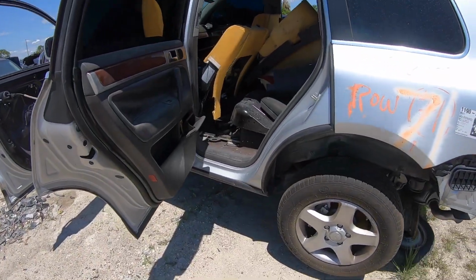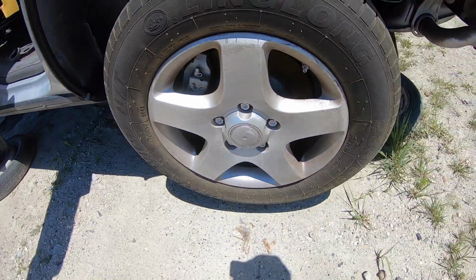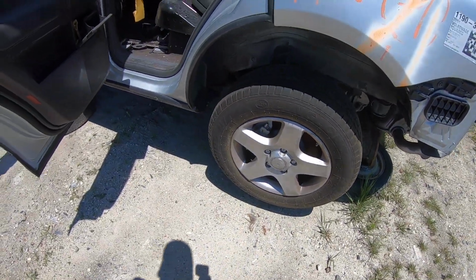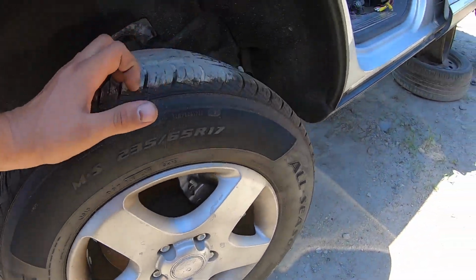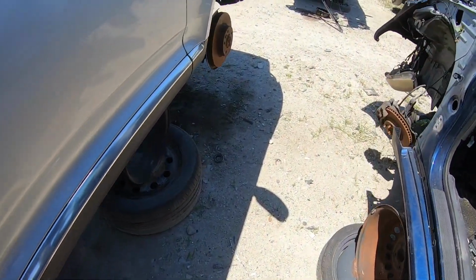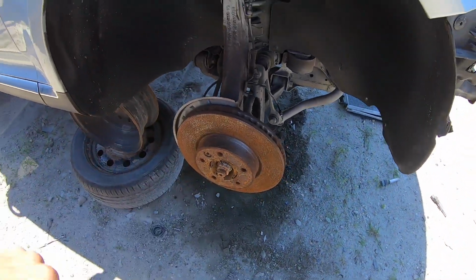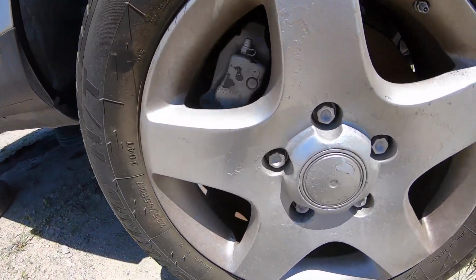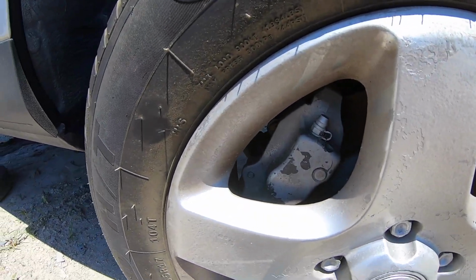Well, what do we have here? Volkswagen Touareg with factory Brembos. Only problem is there's a wheel lock on it. Let's see if we can find a wheel lock in this mess. And if we can, we might get some pretty sweet brakes out of the deal. The fronts were already taken, unfortunately. But let's see if we can get those wheels off. I tried hammering on a socket, but it just spun it. They're on too tight. But man, they're sitting here.